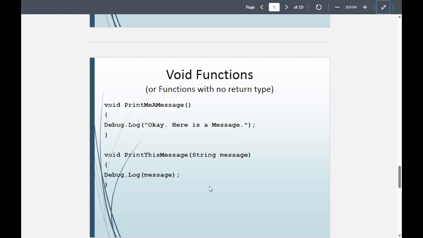Think of wiring in a lot of cases, that we've got to wire this variable type to this point, to this point somewhere else. Like in this case, we're wiring a message, a string, to the parameter of this function, which is then being used in the debug.log line. So we can define variables that the function has available to it as a parameter. So in this case, string message is a parameter. We're declaring that this is something that has to be passed to the function. And because it's being passed to the function, we can use it inside this function here.